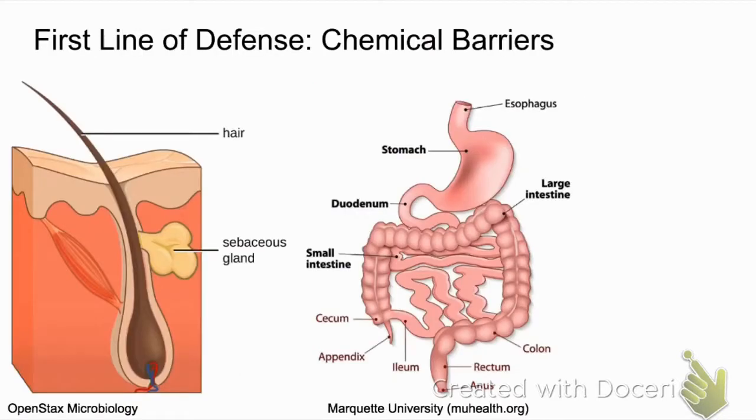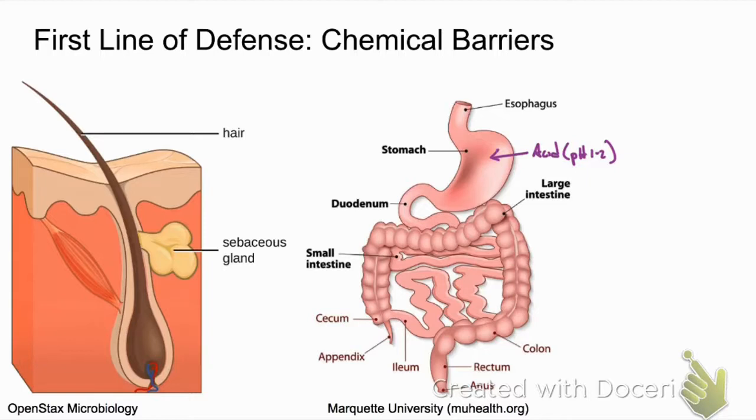We've already talked a little bit about some of the chemicals that are produced on the skin. I want to point out real quick that sebaceous glands, which produce sebum, can provide not only moisturizer to hair follicles, but also an oily barrier that prevents microorganisms from being able to colonize within hair follicles. On the right, you see the gastrointestinal tract, and many of you know that the stomach has a low pH condition caused by the release of hydrochloric stomach acids. This low pH condition can serve as a chemical barrier to inhibit the growth of microorganisms.